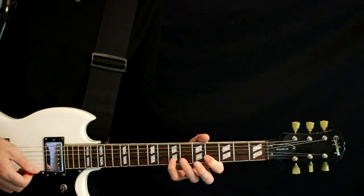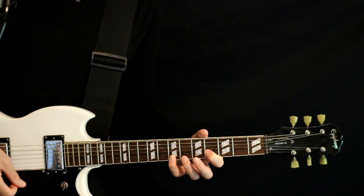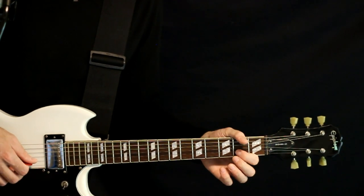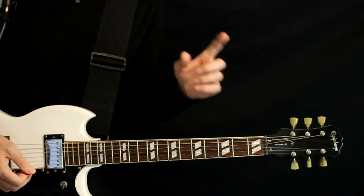We go 7 on the high E and a 4 on the B, and then just a 2 at the very end. You could just cycle that from there.